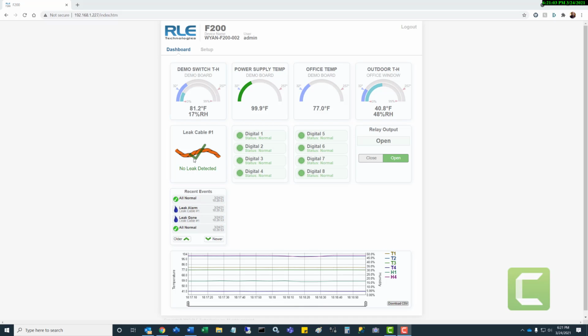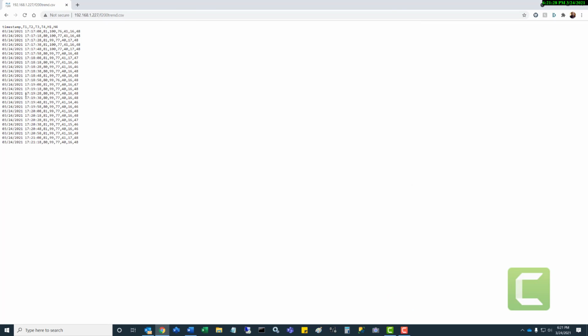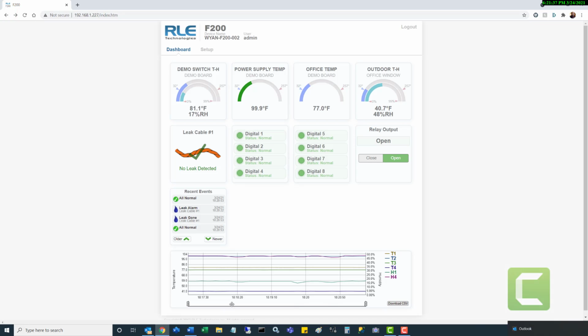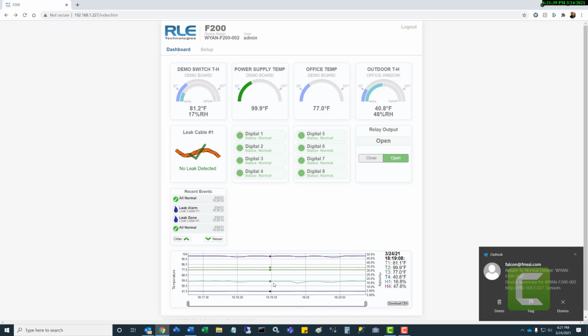So one of the last things to look at on this little F200 unit, depending on outputting on the logs, you'll notice you have a scroll bar at the bottom of this trend window. So when you hover over, you get the little ticks that are represented by different colors that are shown off on the right-hand side with our date and timestamp. This is where you can actually download a log in a CSV format or sensor trend value. Click on back. And that is the F200.